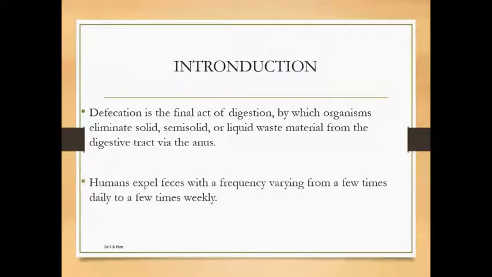Humans expel feces with a frequency varying from a few times daily to a few times weekly. So it depends on the person. There are people who defecate at least once a day. Others will defecate maybe twice a week, maybe three times a week. So this frequency is dependent on how much food you are eating and the type of the food that you are eating.